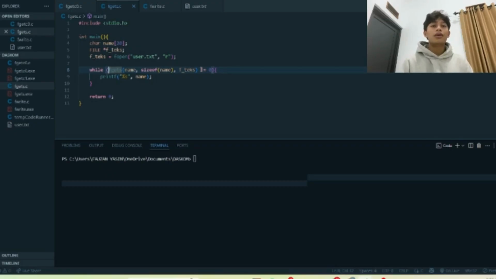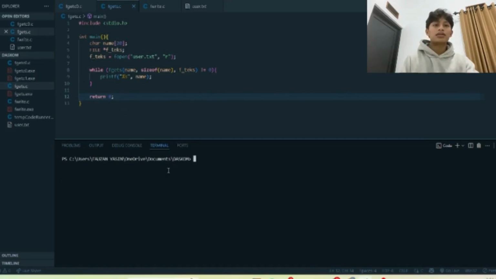So while it's not 0, it will read all of the content of the file. When we reach the end of the file, the condition is not fulfilled, so the loop will stop and we move to return 0.